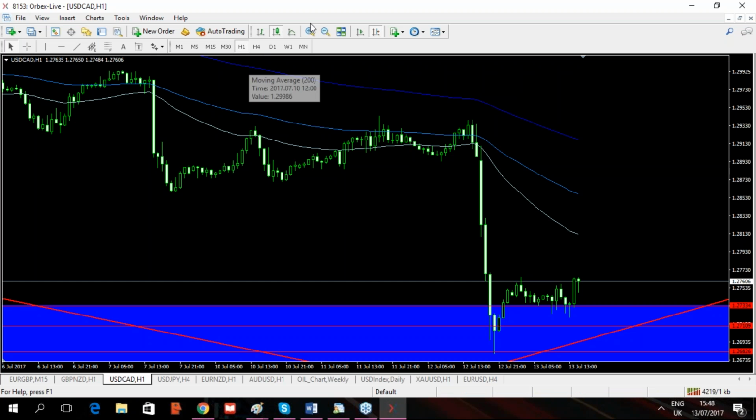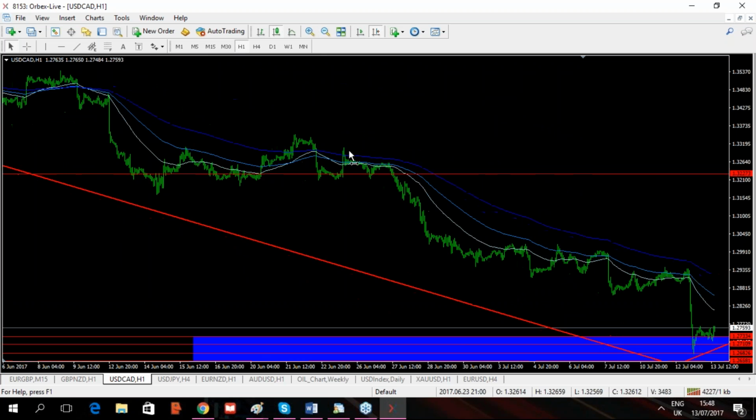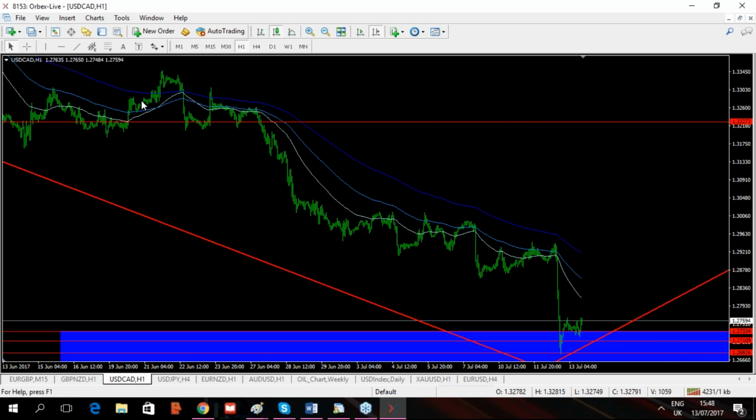Okay, so let us analyze this a little bit. As you can see, when you zoom out, start from anywhere you want, as long as you can see a lot of waves. So this one came down a little, some upward move. As it went down and down and down, you could see that the upward move is getting less and less. That means the upward strength is getting less. Then it came down and got resistance at either one of the lines, and then came down, resistance again. So you can see that the upward type move is not as strong as the downward type move. Hence the reason you've got loads of downward power, a lot of downtrend movement.